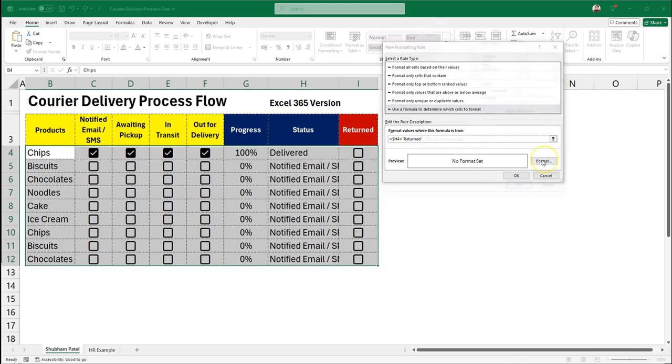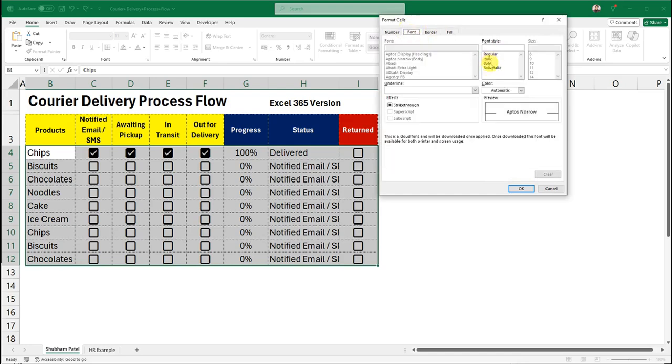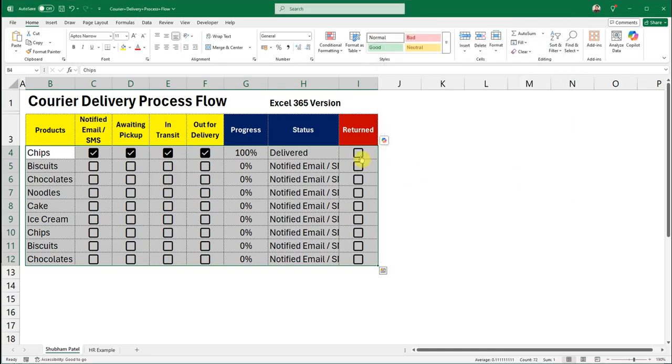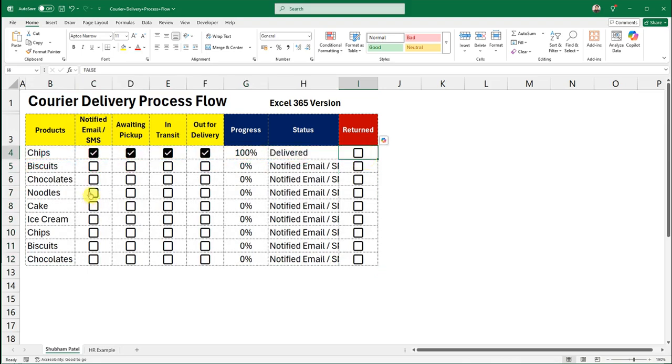If this logic is true, we go to Format and make it red or any other color you want to apply, make it bold, and the font color white. Let's say OK. Now you can see that the two rows which have been returned are highlighted.